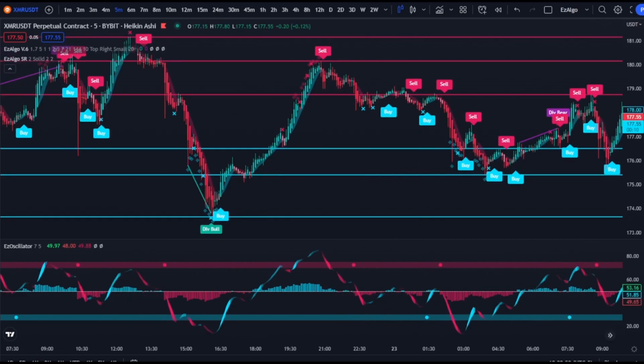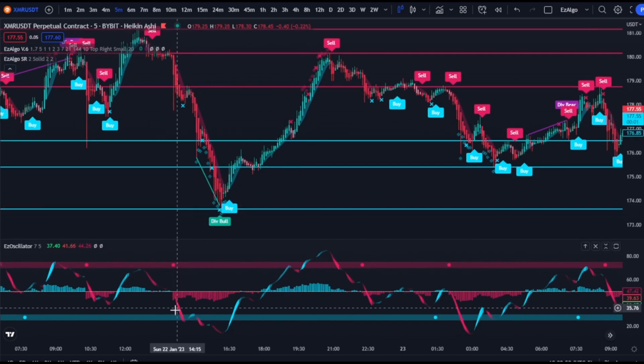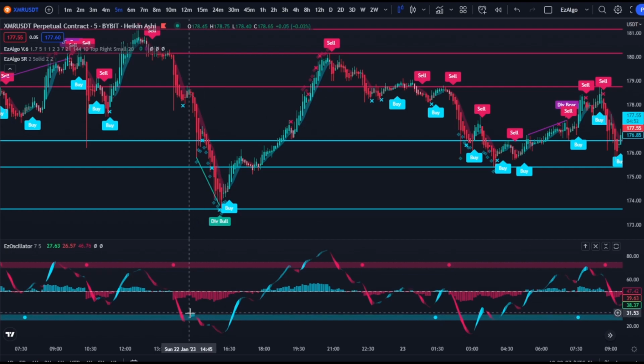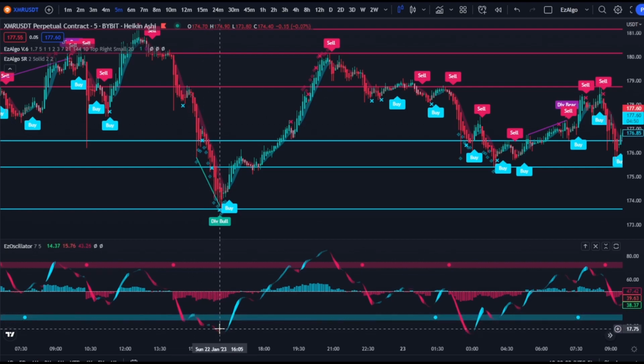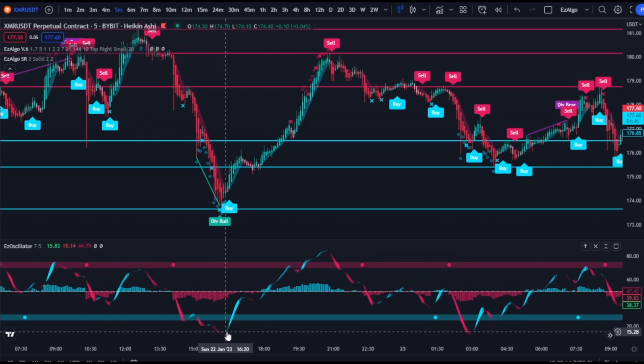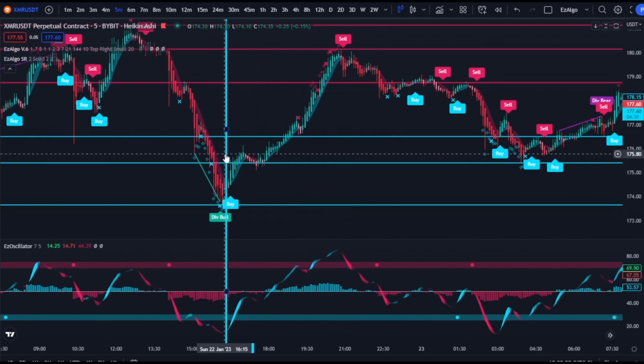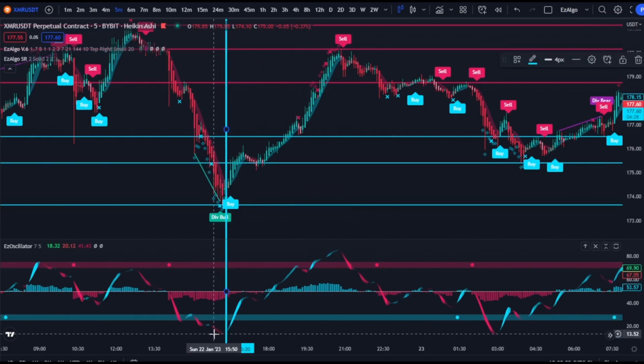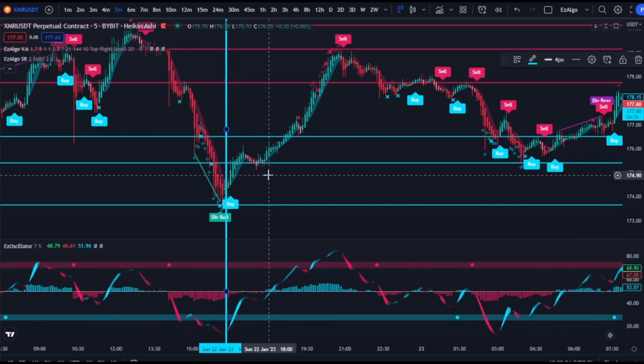The second rule is: is the Easy Oscillator out of bounds or near an out of bounds zone? What I mean is, if I'm looking for a long position, I want to see the oscillator come down to this oversold zone, or at least near it right now. Preferably, I would want this oscillator to come below this zone and catch the oscillator flip somewhere around here as it flips from red to blue to look for a long position. So in this case, we would have entered a long position right around here, as soon as the oscillator flips in the out of bounds zone.